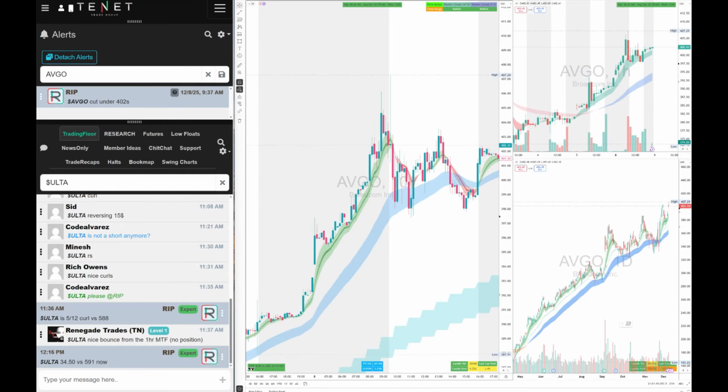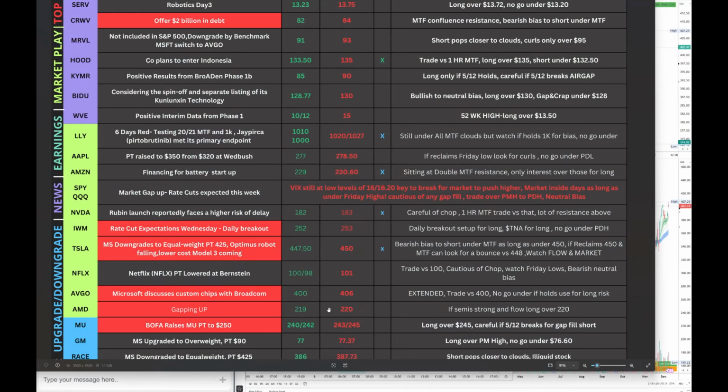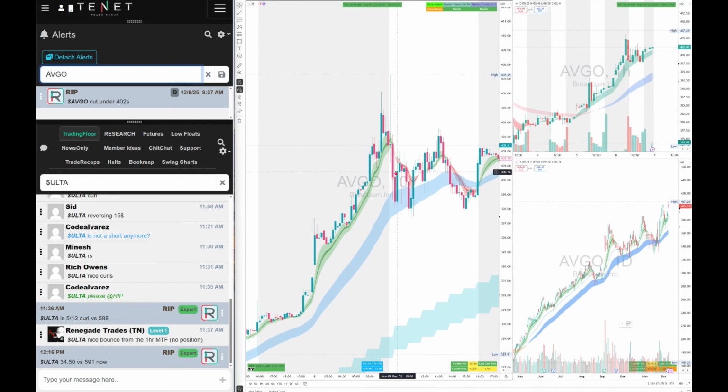Some of the losing trades we had in the community. Let's take a look, the first one was AVGO. So AVGO is on our watch list. We're planning to trade under the 400 level. Again, another psychological level trade, but you see the power of the psychological level: you try to buy it versus 400 for the push, and as soon as it fails that, you get out.